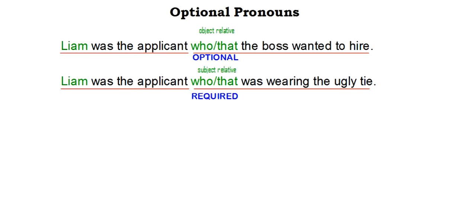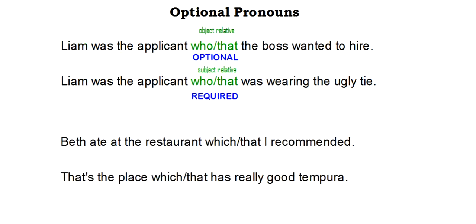These two examples are about a person. Let's look at some more examples using a thing so that we can use the pronoun which. Here I have two examples with which or that. Remember, you can use both. Those are the two different clauses. On the left, the independent clause. On the right, the relative clauses again. Those are my pronouns, which or that.